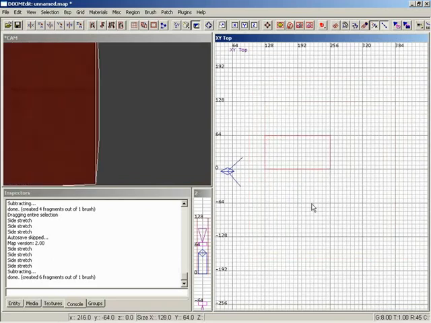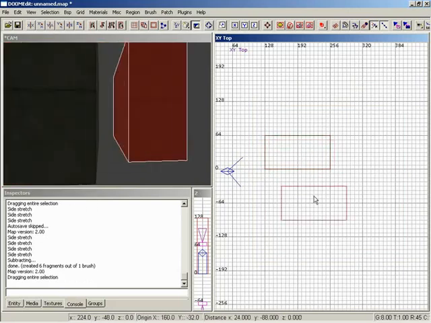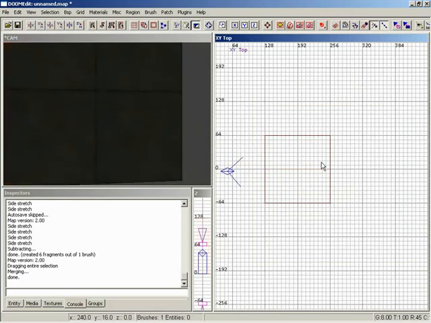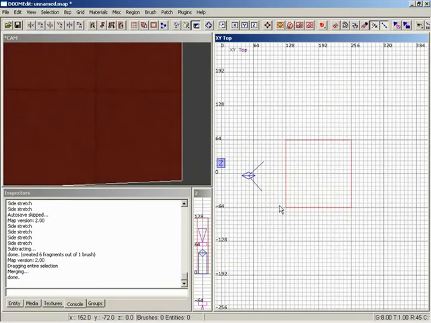And so the idea of merging is taking two brushes that are commonly side by side, or at least have one side touching, and looking at them as a single brush. And if they would make a valid convex brush, join them so that they really are just one brush. So let's go ahead and do that. For example, I'll duplicate these two brushes. So we have two separate brushes. Select both of them, and then do a CSG merge. Now we have one brush.